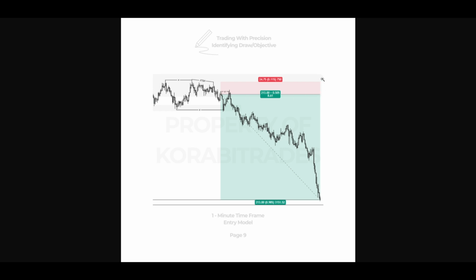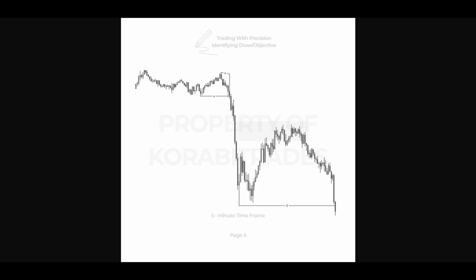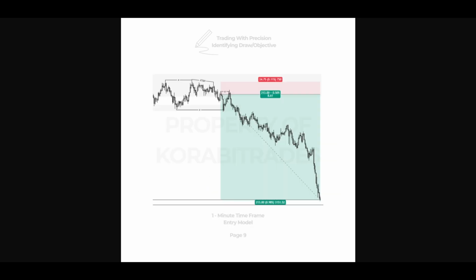So this box here was these higher time frame alignments into obviously one area. So we have manipulation at the high, failure to seek, shift in structure, manipulation. We failed to displace above that previous structure high, inversion, straight to the low. So this is essentially where I look for my area of interest.